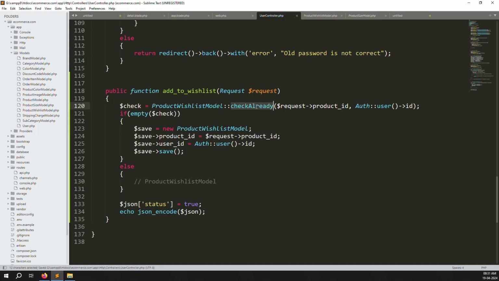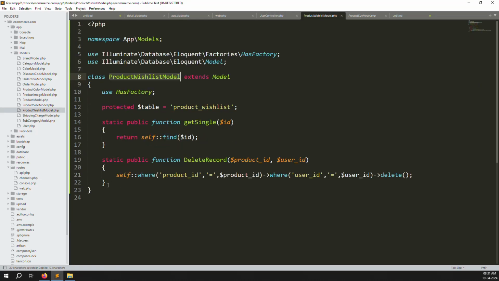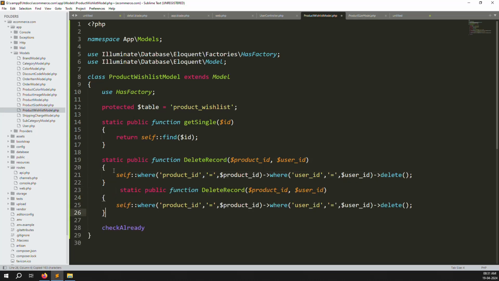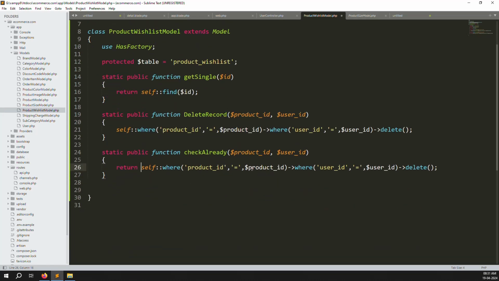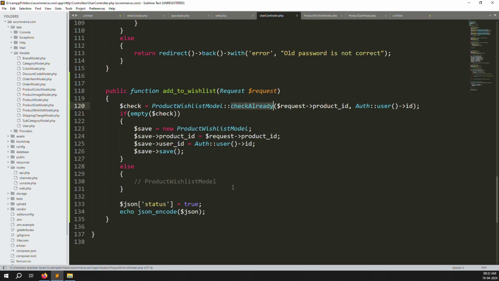Okay, now we need to create a new function inside the product wishlist model. Same thing: just copy the delete record code and paste it here, and here you can type returns, and also change the function name. Here you just return product id is product id, user id is user id, and put count. Now we need to call the delete record function, so just go back again.